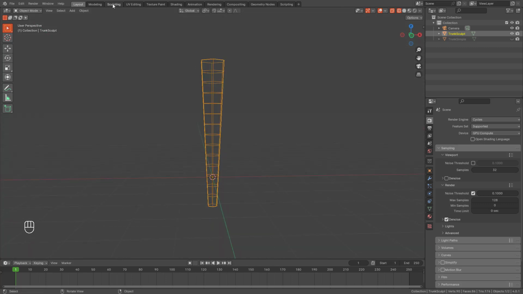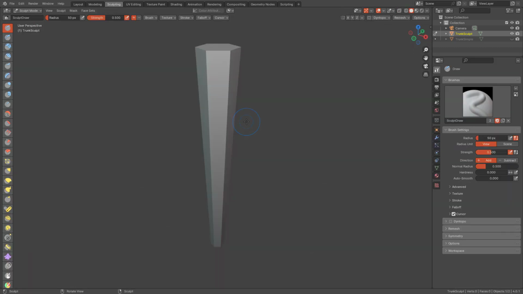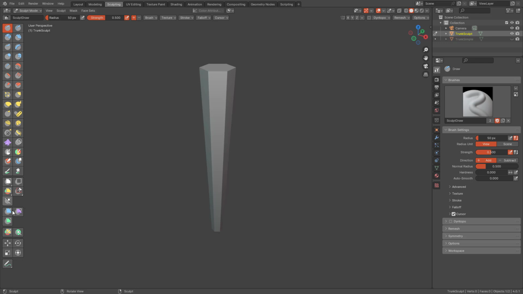Let's go to sculpting. So this is the sculpting interface or workspace in Blender. So sculpting is kind of a process of creating organic shapes with the help of brushes, different brushes. Yeah, you can extrude things, you can kind of draw some shapes. So we have tons of tools here, brushes here.